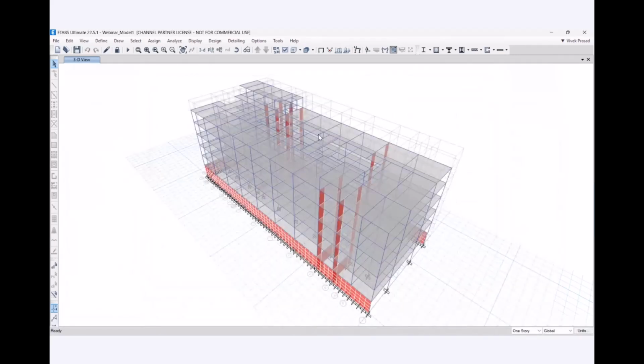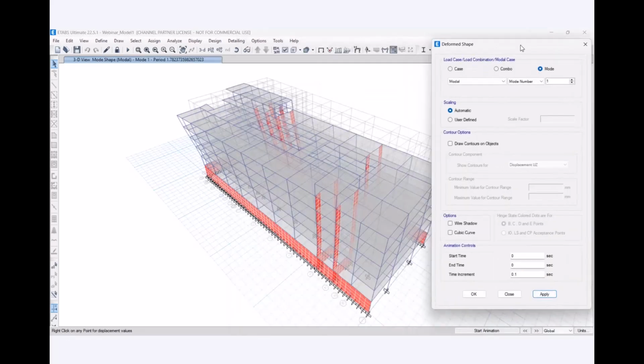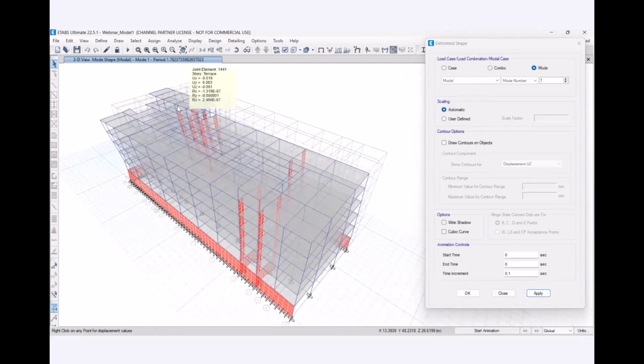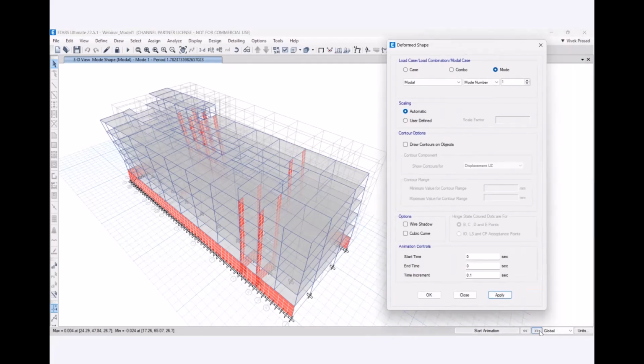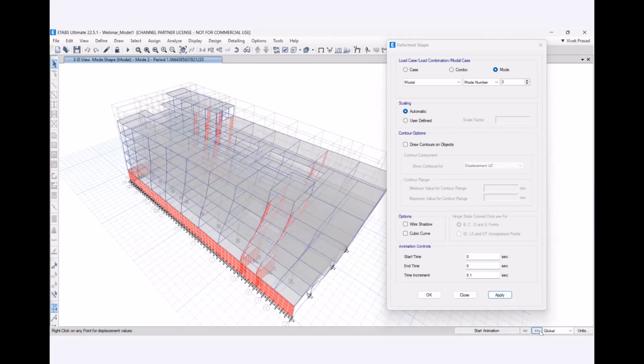Just to demonstrate, these are structural modes, and you can see torsional along with the UX. This is torsional actually in this building, and then this is Y direction translation.